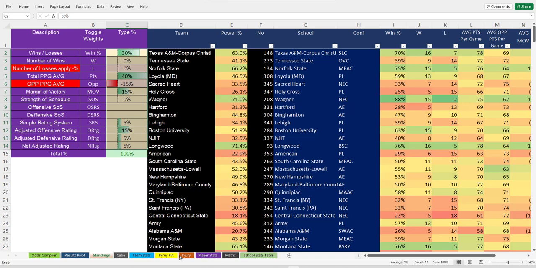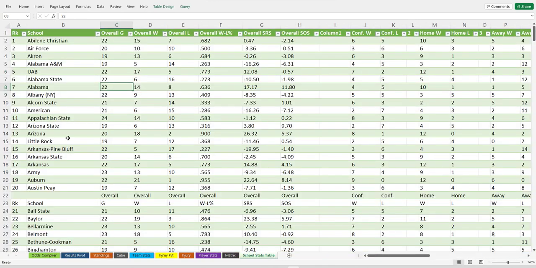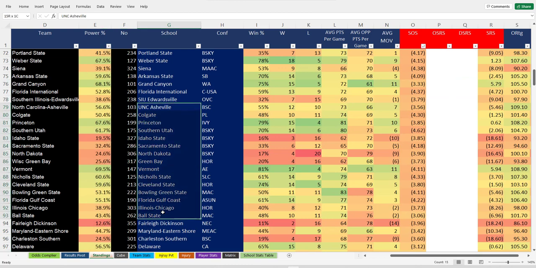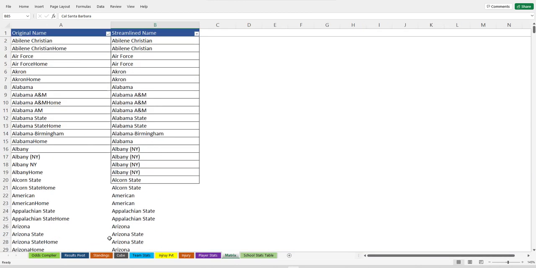And that's it, right? Oh yeah, things will break sometimes and the power percentage will go to 0 here. The reason for that will be that sometimes they'll change the way that they type the name of the team on one of these reports, and you have to find what the correct name is and fix it in the matrix. That's a more complicated problem, so if it happens, I'll bring it up in the future, but that's sometimes why this thing can break when names change.